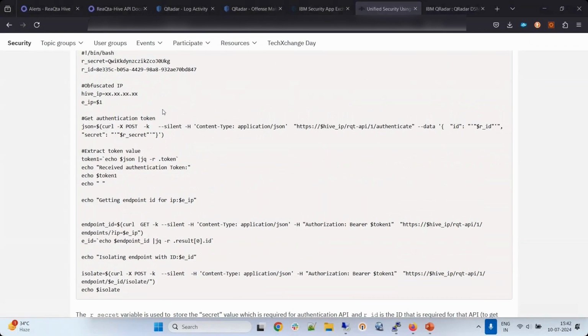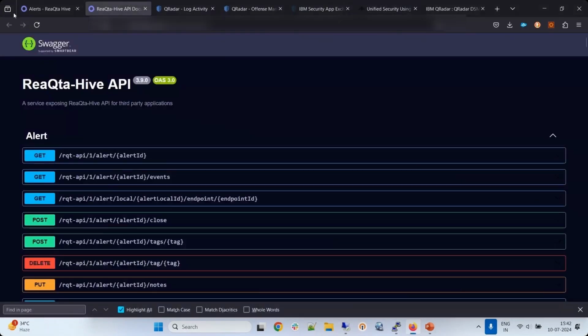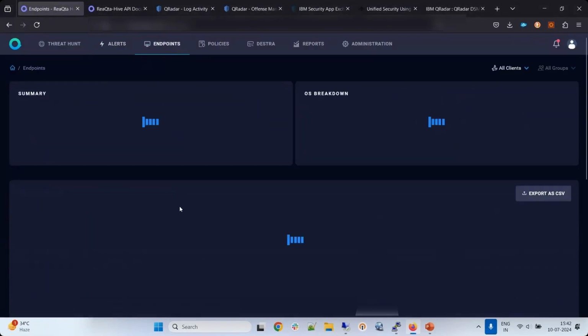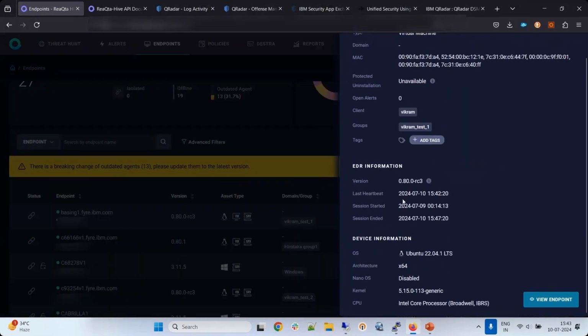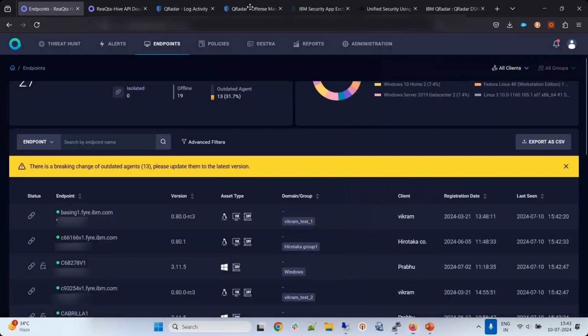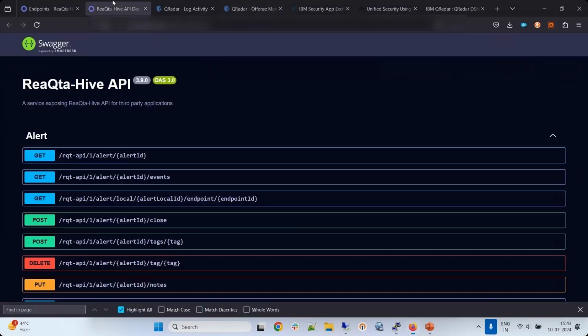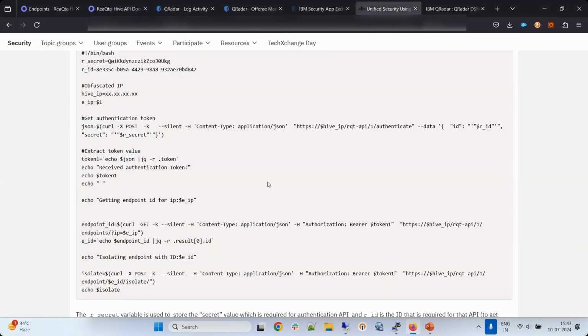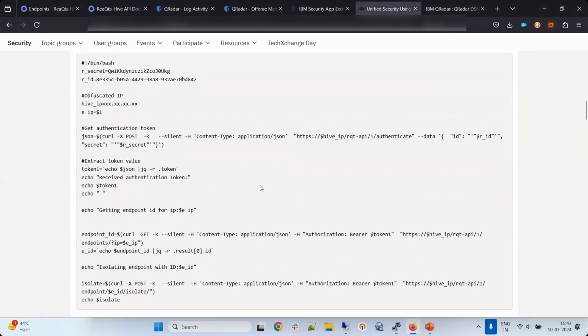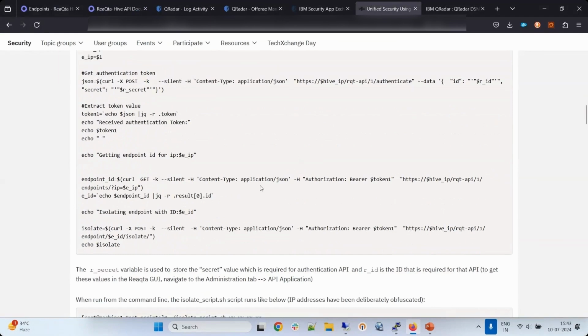Then and there, Reacta gives you the capability to isolate that endpoint from the network. For that, I would have to go to the EDR dashboard, go to that particular endpoint, and isolate it using the UI. But this is available as an API, and we will be consuming these Reactor Hive APIs via the script over here and automating this part.